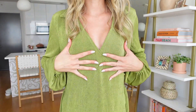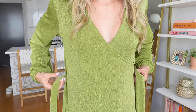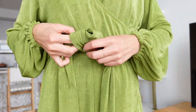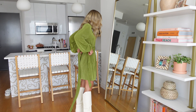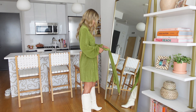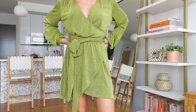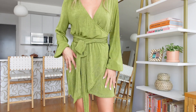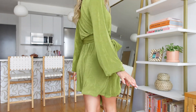The sleeves are long and there's a little elastic on the end and they kind of bell out a little bit. I believe this is a size four — I'm usually like a two if it's a tight dress, or a four if I want a little room. So I went with a four on this one. The tie I just kind of wrap around my waist to give me a little definition. It's just such a good dress, incredibly comfortable, and I love to slouch it just a little bit. It's just the perfect length.